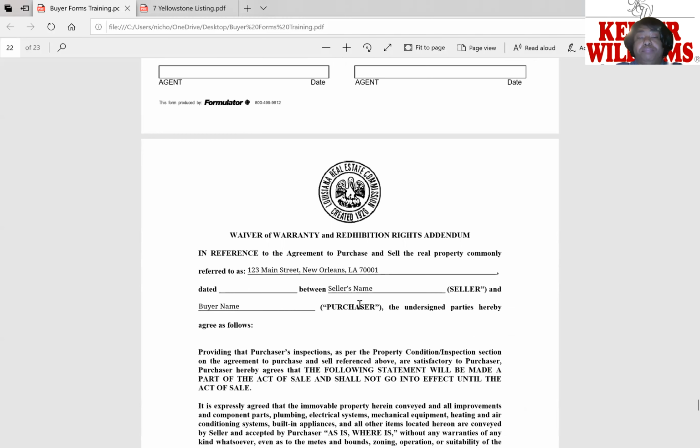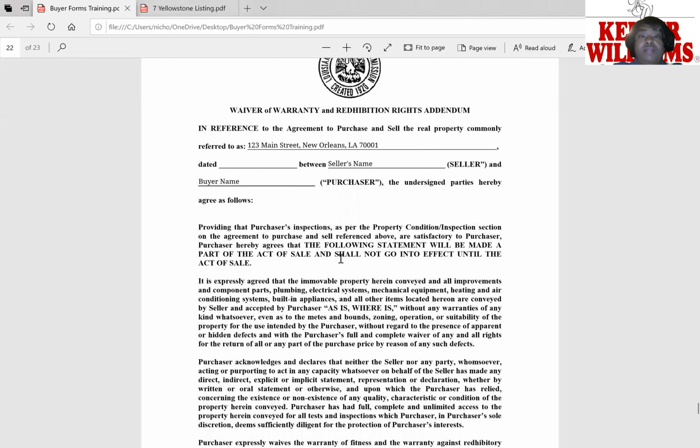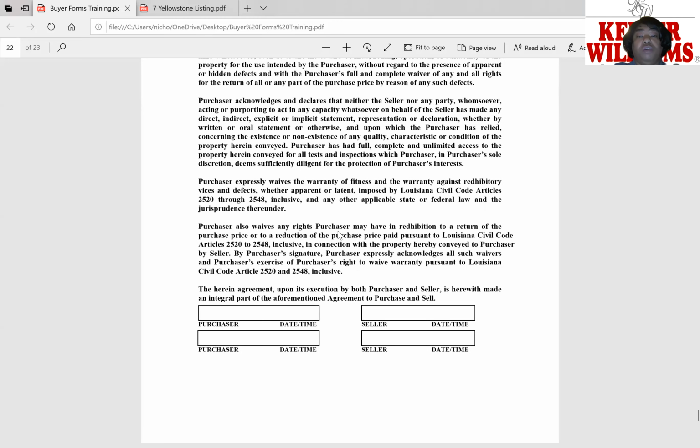Waiver of retribution. This form you will see sometimes at the front end where it's included in the MLS, but you will also sign it at closing. That basically says the seller is selling, it's an as-is waiver of retribution form, sometimes known as the as-is form, basically saying that the property is sold as is without warranty. And you would just have your client sign this once you review with your client.